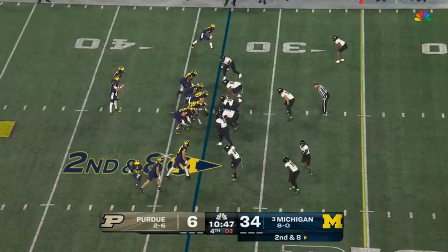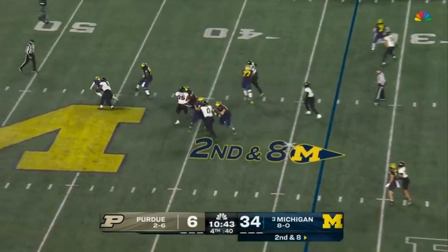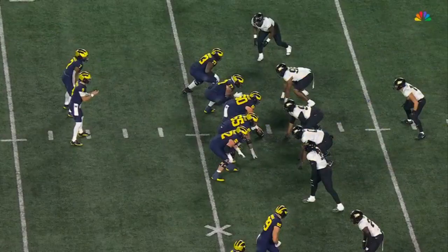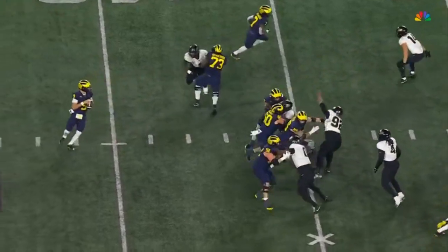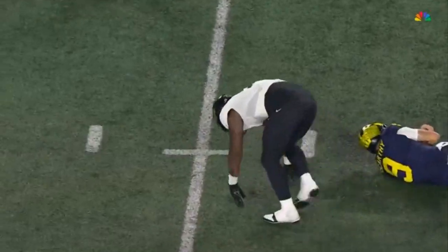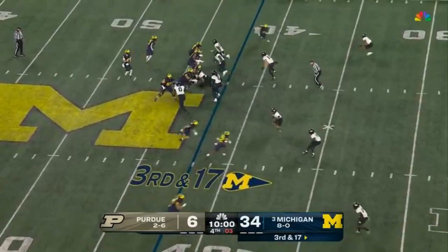Defensive coordinator Kevin Kane on the Purdue side really stressed — when you watch this team, their pieces are all very similar. McCarthy is going to get taken down. He knows this spin-out move of McCarthy and he's ready for it. So he rushes but he's under control, and when McCarthy tries that spin-out he's right there ready. He is at a completely different place than he was last year.